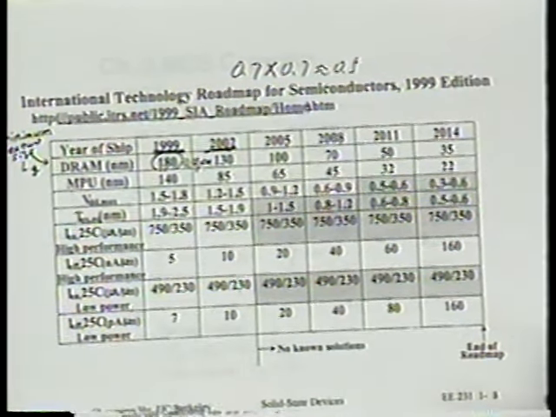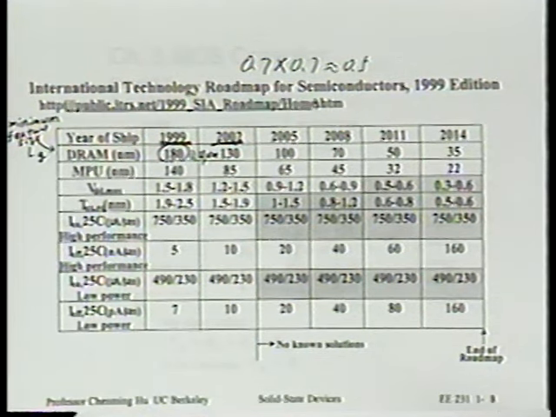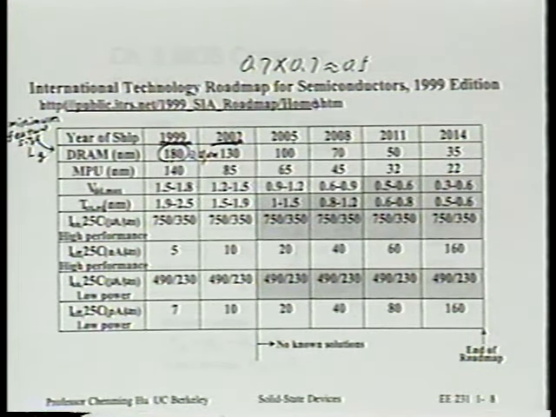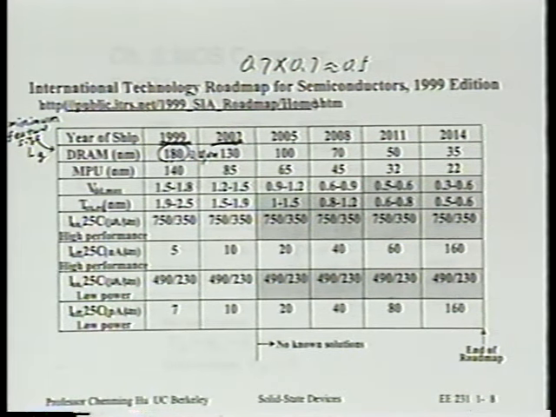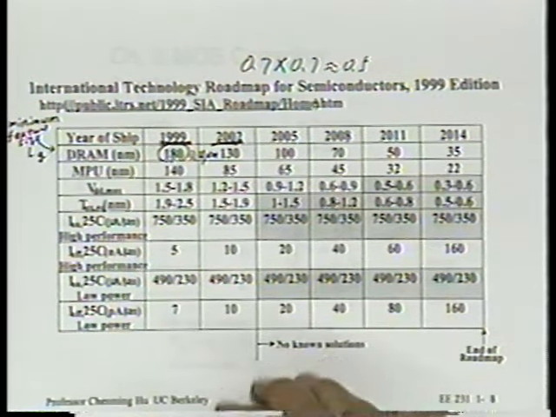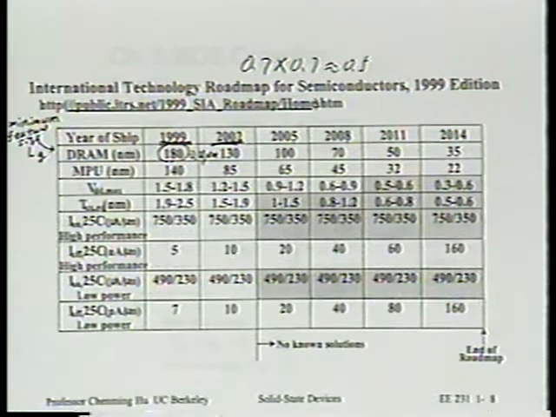And because of this historical trend, every company expects the competitor to do this, and therefore it will decide to do it, and it's kind of a self-fulfilling prophecy. So we kind of expect this to go on. And there's really no better way to justify why it should be every 3 years, and why every generation is a reduction by 0.3, than that's pretty much what everyone expects the competition to do. So everyone will try very hard to meet that goal. Meeting that goal is really very hard. If you can exceed it, of course you will do it, but it's very difficult to exceed this.